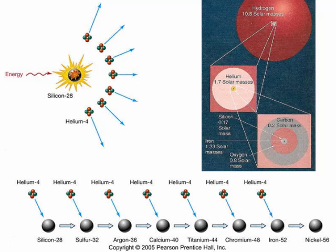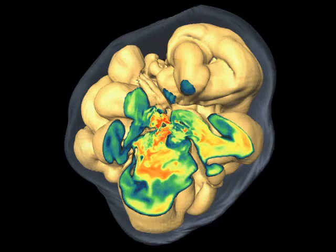There's a lot that we don't know about it. You can make models all your life about how this stuff works, but there's a lot we don't know about how this works, and we know we don't know because most of the simulations of supernovae don't even explode. We know where the energy comes from, but somehow that energy doesn't get deposited in the right place to blow the star apart. This is a computer simulation of a supernova, and you can see it's complicated. It seems to be complicated how it works.